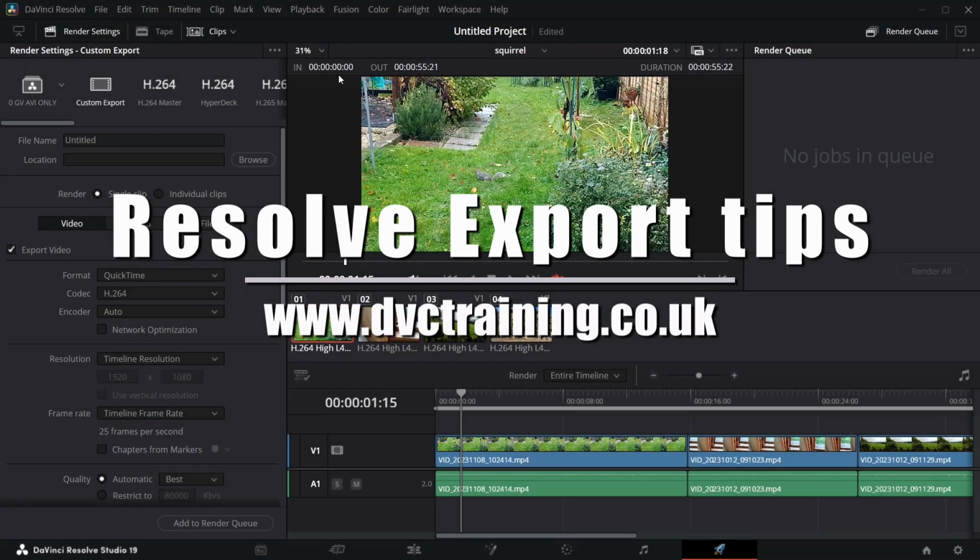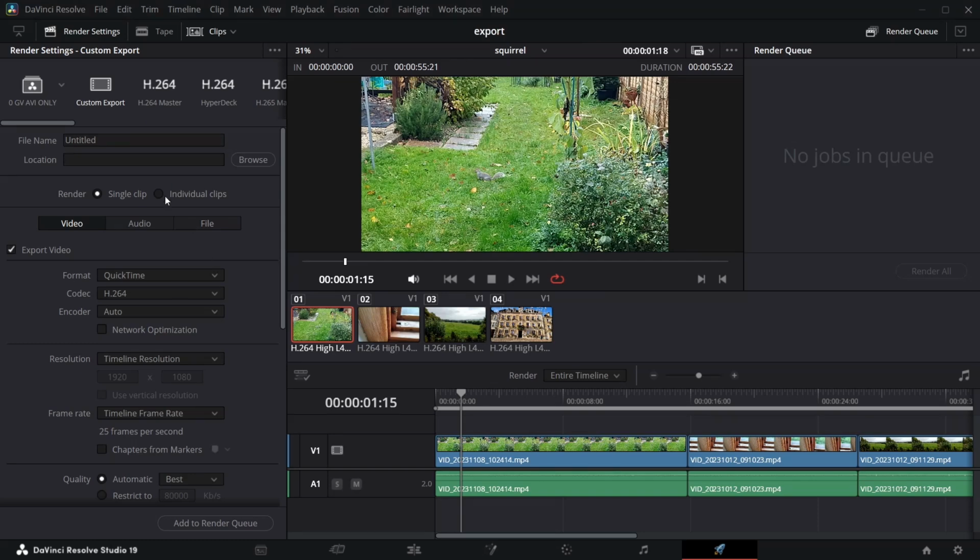In this video, I'll be looking at DaVinci Resolve and in particular some interesting things I found out about the export panel. Obviously, I'm using a PC. I would assume a lot of this stuff applies on a Mac too, but obviously I'm looking at it from the PC side. I'm assuming that you're familiar with the basics.